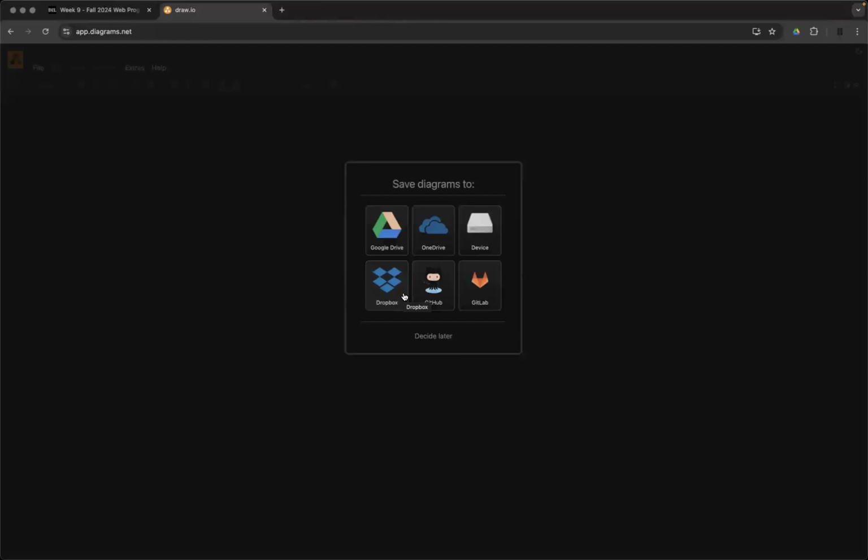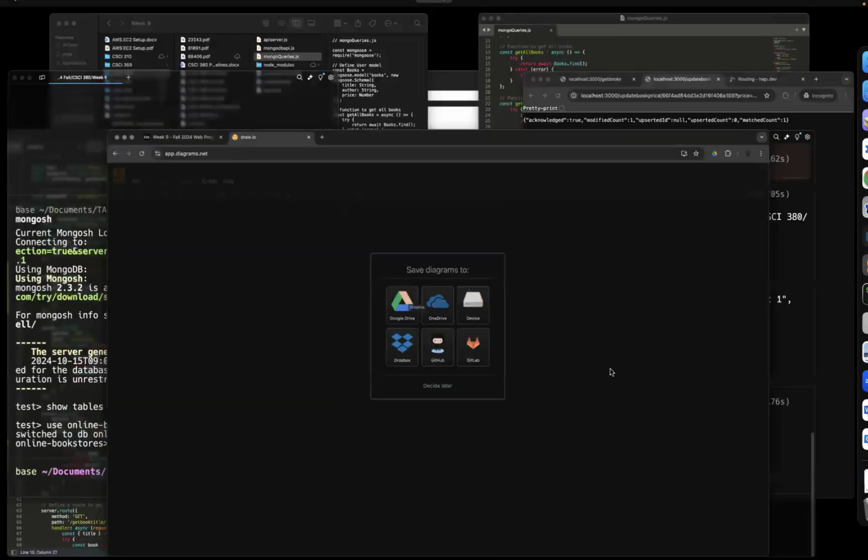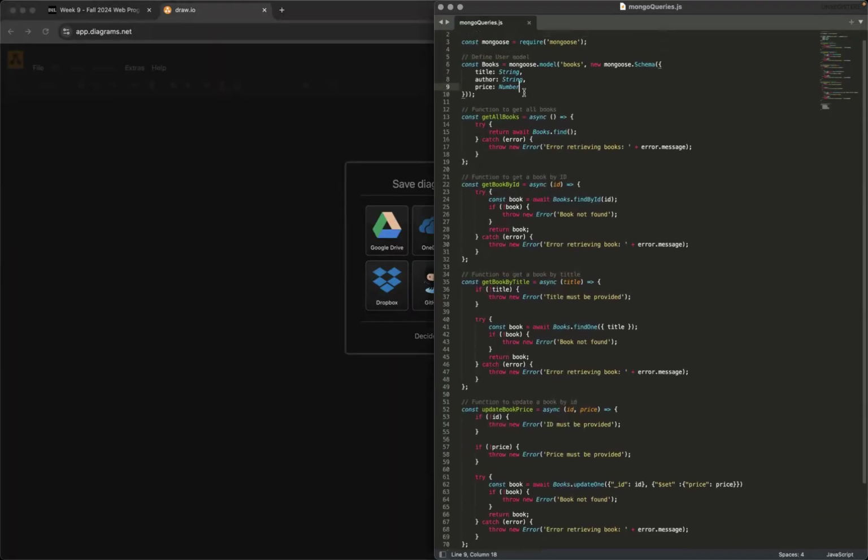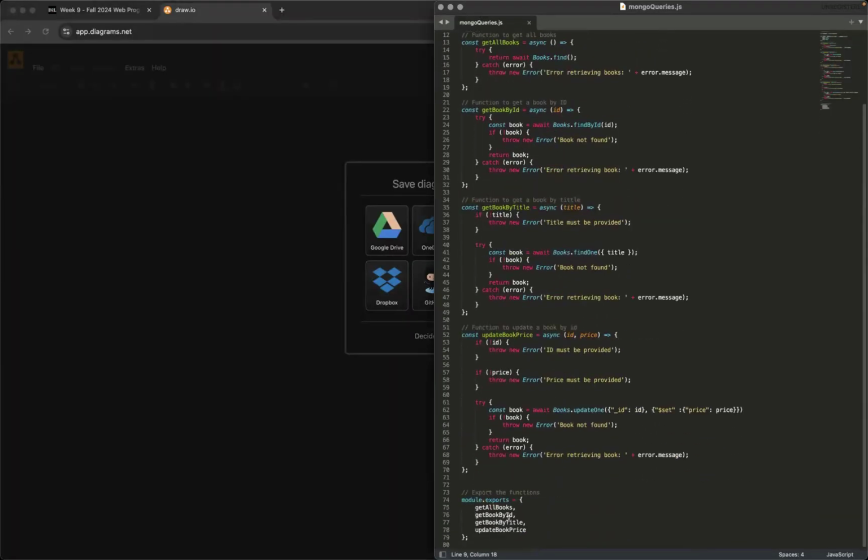So one is the Hapi.js query, the path, the route. And then I create a new one, the MongoDB query. It's a function. So you will see the structure of my Mongo queries: I create all the functions and then export them by function name, so I can import them when I need them, and then I can use them.